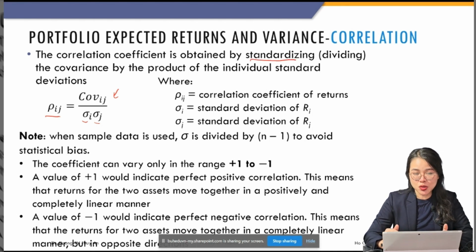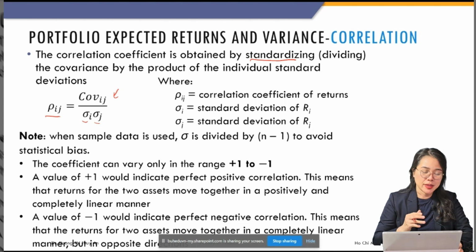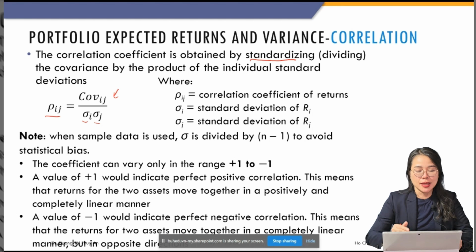Standardize, we normalize, okay. So that is a financial technique that you use to deal with assets of different units, or different currencies. You want to standardize them, so you divide them by the standard deviation, and then you get the standardized number. In this case, we standardize the covariance of assets I and J and we get correlation.